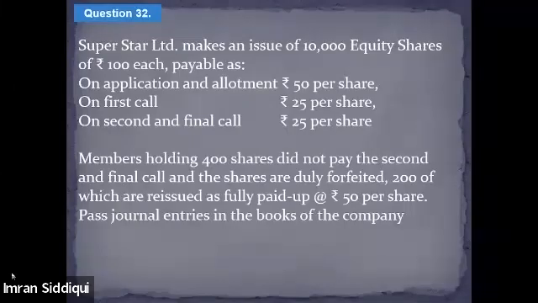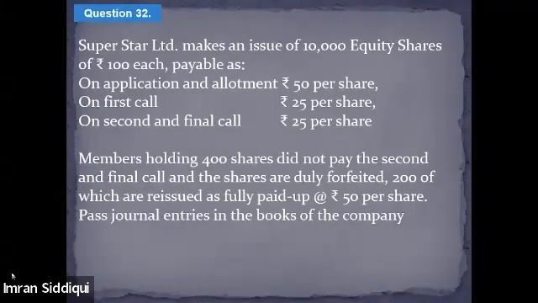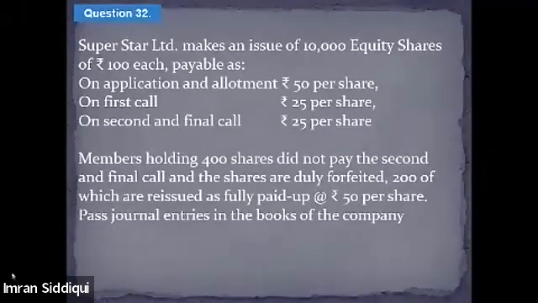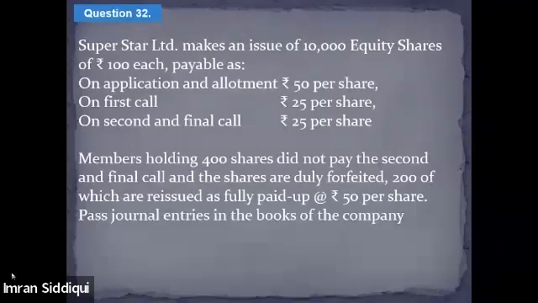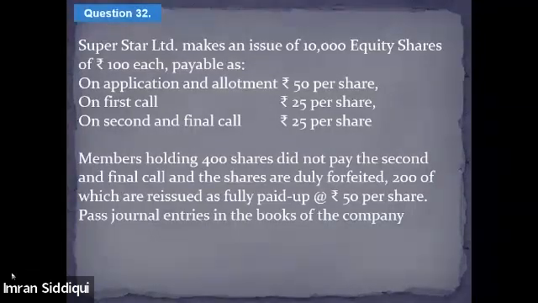Done, Alexander? Yes, sir. I think bank account debit 10,000, share forfeited account debit 5,000 to share capital account 15,000. The entry is correct, but the values are not. Yes, sir, I have doubt. So could you tell me the bank account is debited by what amount? Sir, 10,000. That's right. And share capital account is credited by what amount? Sir, 5,000. No, I'm asking for the share capital account, not the forfeiture account. Oh, so 15,000. And why 15,000?